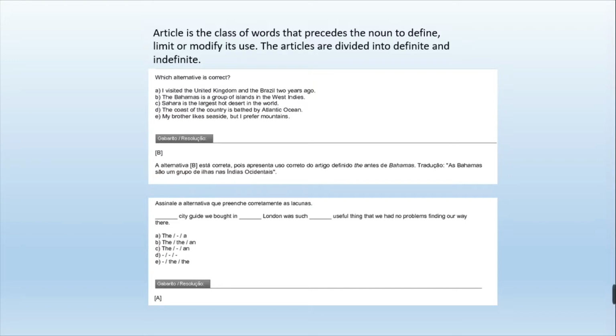I've already seen questions. I can't recall which university, if I'm not mistaken, was Akafi's test, and they basically asked you to complete 20 gaps using only articles. You will probably do this question later on, but I can't remember if it is from Akafi or not, but I'm not sure yet. Well, anyway, so let's continue and start talking about these articles.